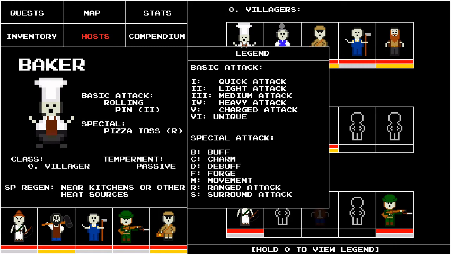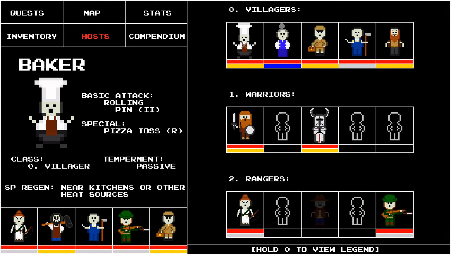Next it shows, rather than the bio, their class and number, so it's easier to find along the right-hand side when you unlock one. It says their temperament, which is how they will respond to an enemy if you are not currently playing as them. Lastly, it shows their SP regeneration. So for the example, the baker, their SP is regenerated through being near a kitchen or other heat sources.